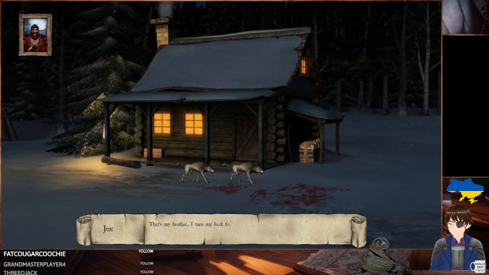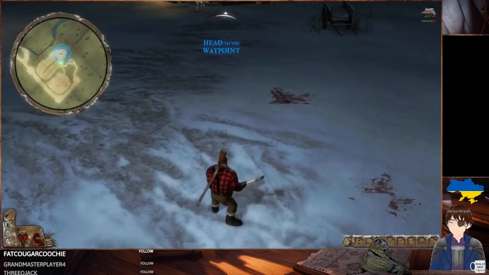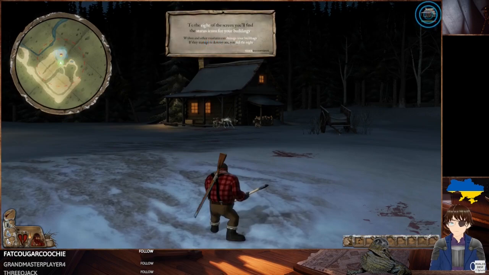That's my brother. I turn my back for 2 seconds and he's in hot water. I'd better get back to the cabin as quick as I can. Oh. Okay, I thought I saw the third wolf vanish for a second.